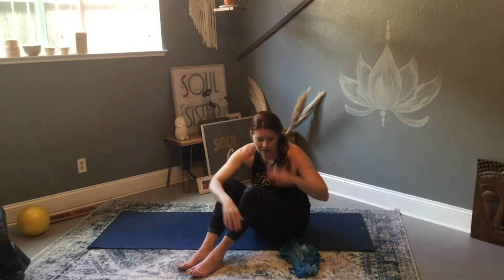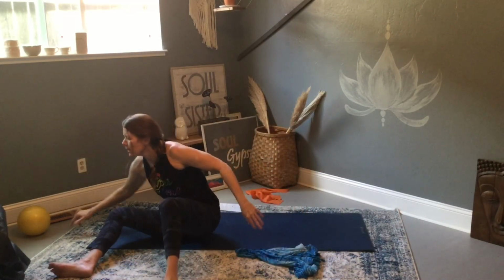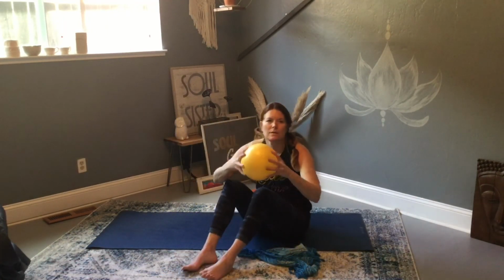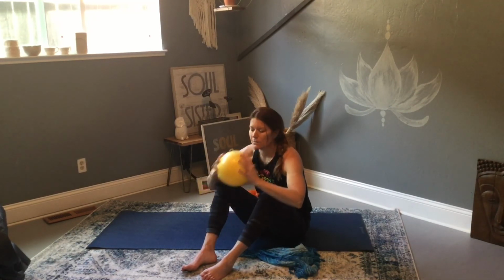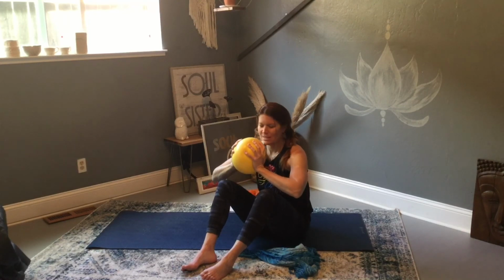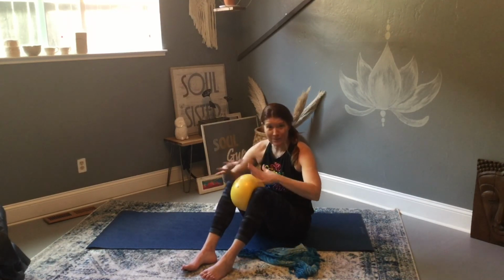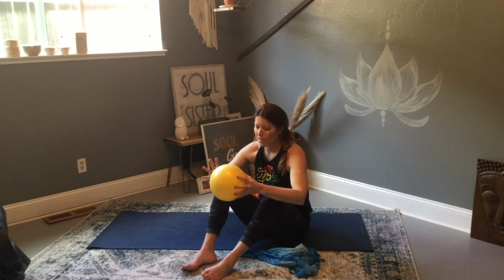So, again, just a reminder, tomorrow we're going to use a ball. I also have a small ball, but this is just like a rubber ball, right? I'm going to be able to grab it with my hands. I'm going to be able to press on it without it popping to create resistance here. I'm going to be able to hold it between my knees without it popping. Just something that's relatively about the size of maybe a volleyball or smaller.